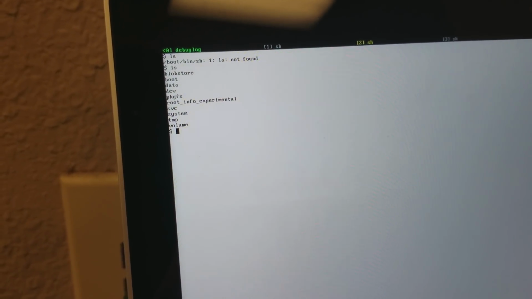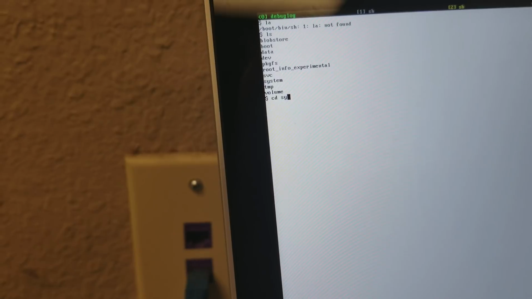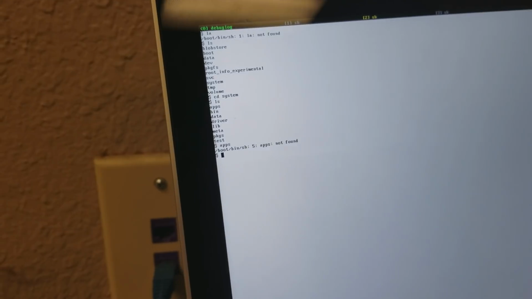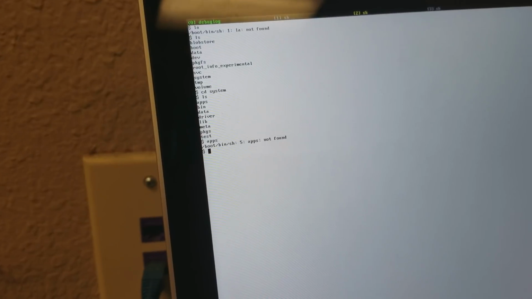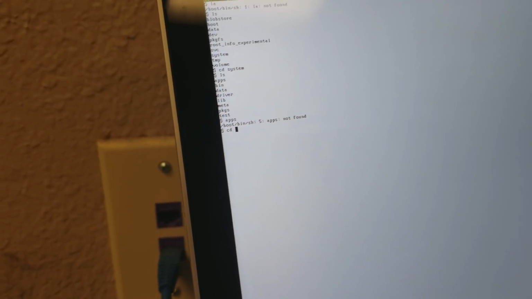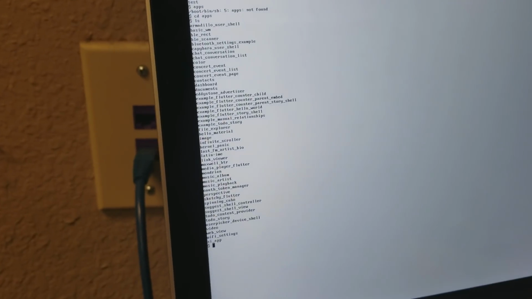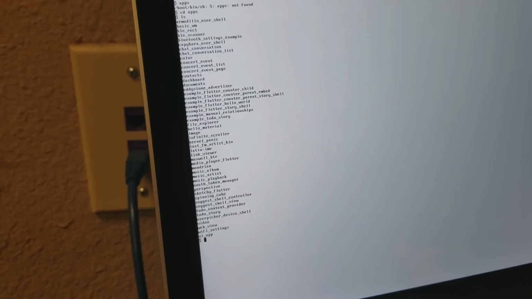There are supposedly apps here that you can find. For example, tab completion works. So under System, we have Apps. Did I spell that right? Oh, I guess I should CD to it. And you see there's some apps you can run. Running them, however, does not, well, actually I have not tried them.